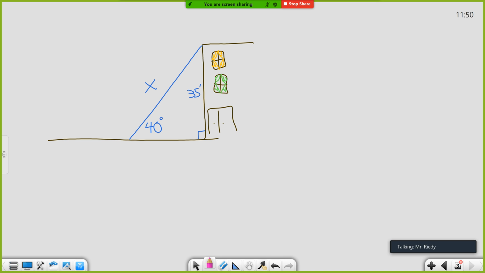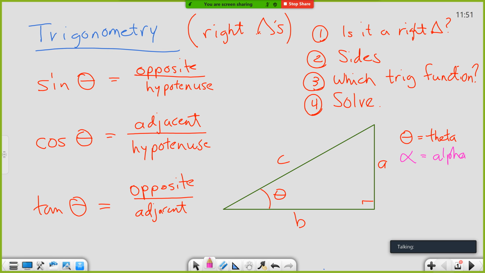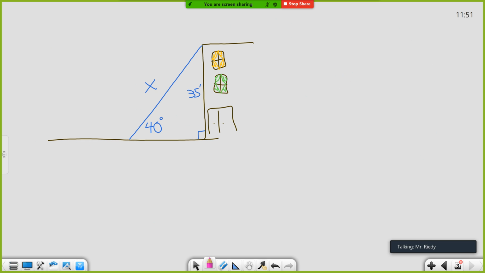Okay. So opposite and adjacent is which function? Sorry, I said that wrong. Opposite and hypotenuse is what function? Is it the cos? No. Opposite and hypotenuse is what? Oh, it's sin. Sine, correct. Okay, so knowing that, set up an equation for me. The sine of 40 degrees is equal to? x over 35.